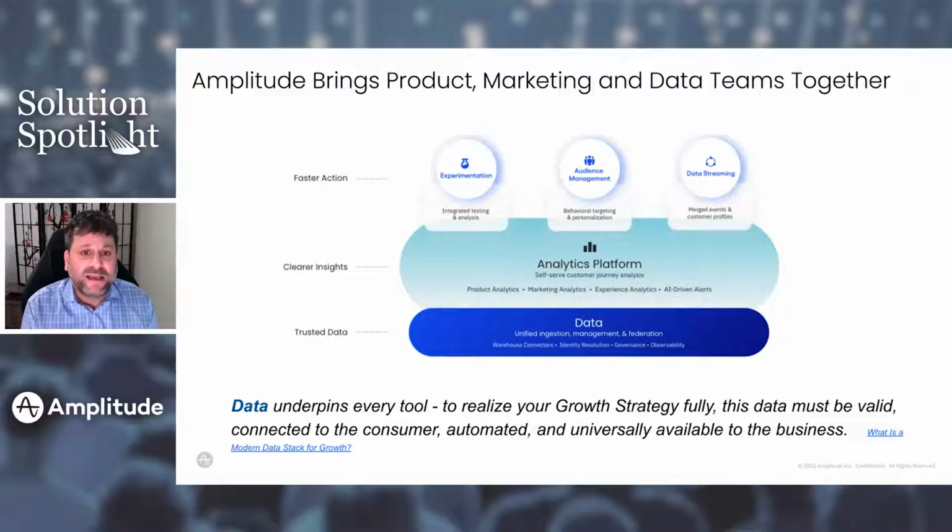The idea here is to trust the technology that is central to collecting and producing the personas that drive your business. If you can't trust it because it's in silos, and that's because it has the possibility to be duplicate, stale, otherwise incorrect, that's why you centralize. So this is the first order of business. Have your data management platform and your analytics platform working in tandem and have the ability to quickly move that blueprint of data to applications such as experimentation, forming audiences for marketing, and then fueling the rest of the stack. That's the idea here. And if you can do that, you'll trust your data and you can move forward with the fun stuff that we'll talk about next.